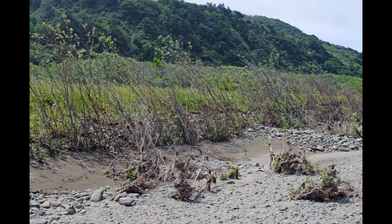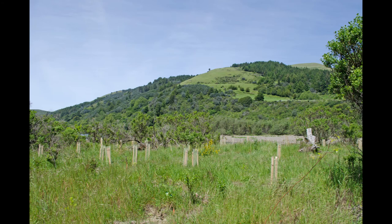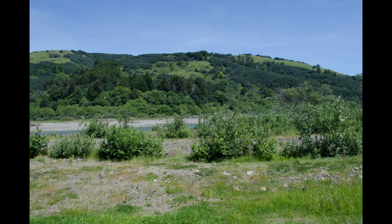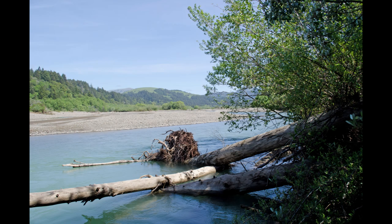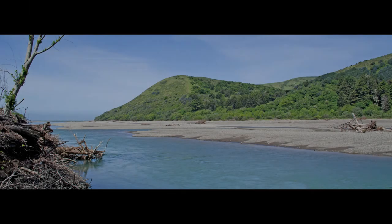Plant 22,500 riparian plants on 100 acres of sedimented floodplain and tend for 5 years to help create riparian edges. Build on the regenerative characteristics of natural systems to gradually heal themselves by assisting salmon spawning habitat to come more alive. Cable in large woody debris to help create the cool and shaded water places favored by salmon.